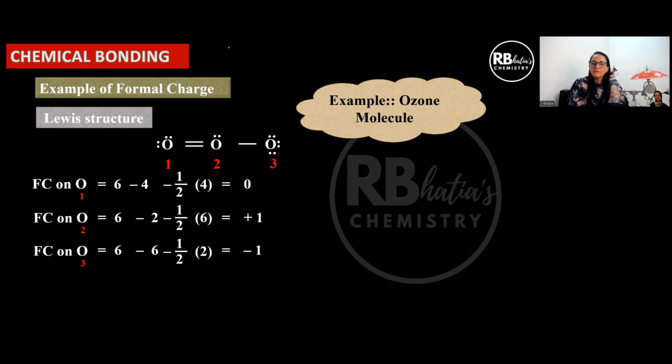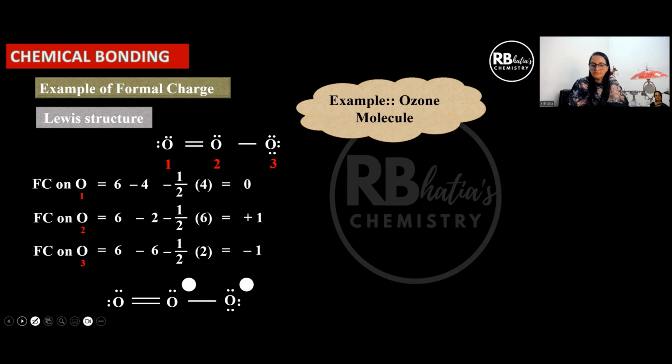How 6? This is valence electrons in the original atom. Valence electrons will remain the same. That's a part of the original atom. This 6 comes from 2, 4, and 6. Unshared, non-bonded electron pairs, minus half of this 2. So this comes out to be total of -1. This is how we calculate the formal charge.